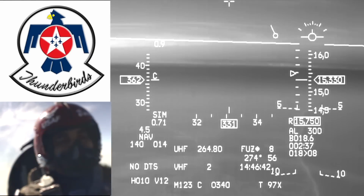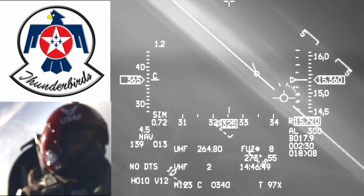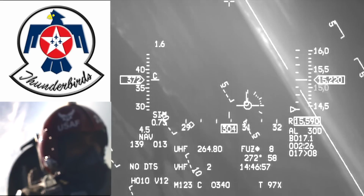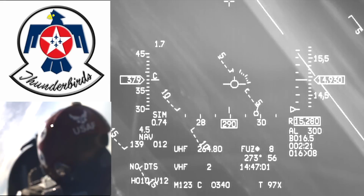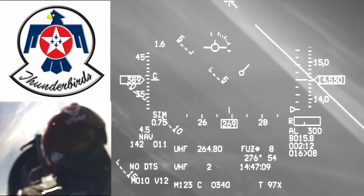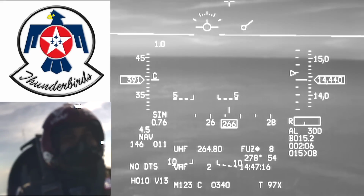All right, so we are in the airspace. Great. What I'm going to do here is a gentle turn 90 degrees left. And then for our G-turns, we'll go 90 right and then 180 left. Okay. You see all the Apollo launch pads down here as well. Sure. Pretty cool. Wow.